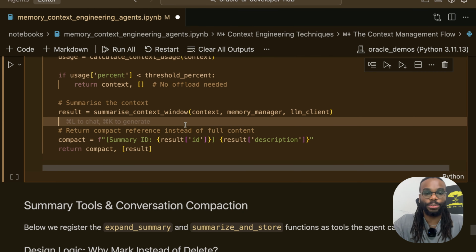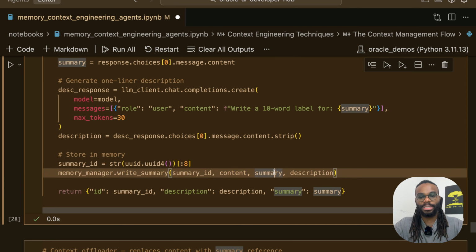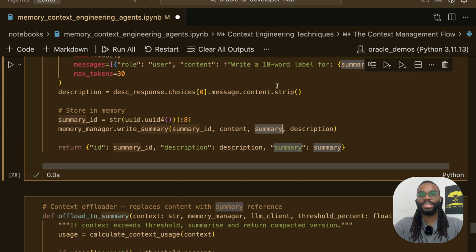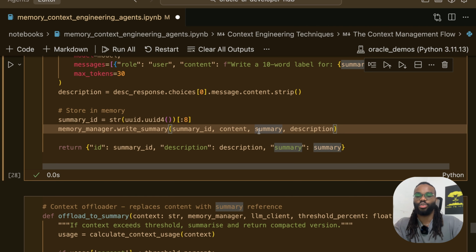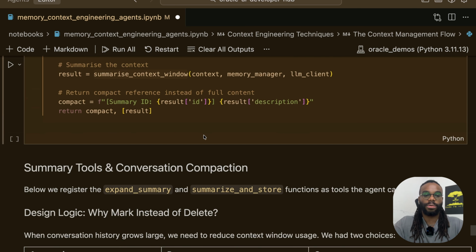The LLM can do that because we have this memory manager, which has the summary memory. In the memory manager, we write the content and the summary. There are different ways you can implement this. You can remove the content and just look at the conversation IDs or the thread ID you've used to generate the summary to reconstruct the uncompressed summary version. But here I'm just storing the full content and the summarized version as well.